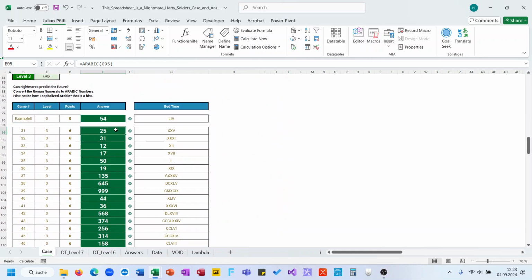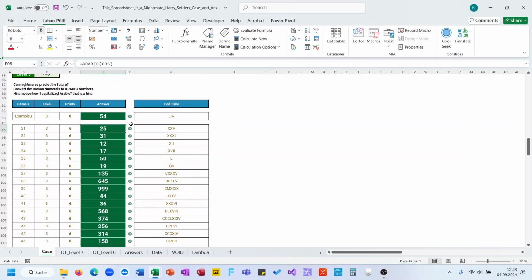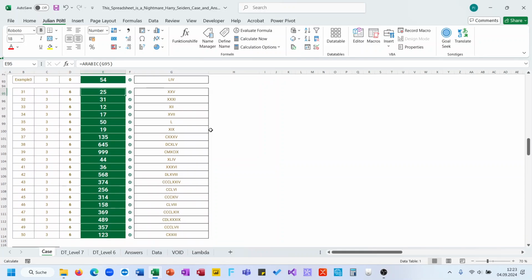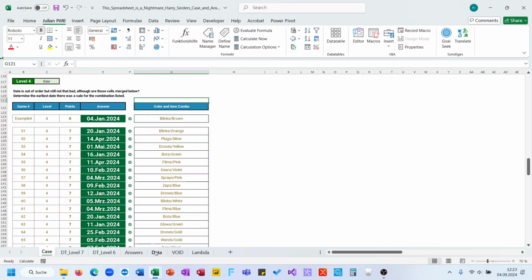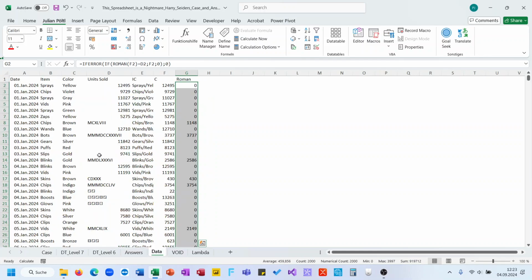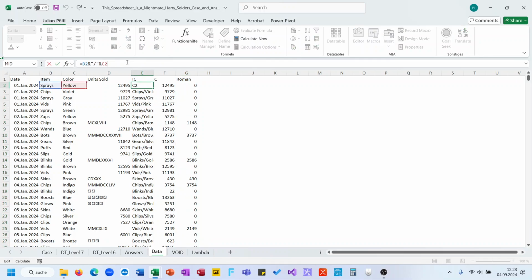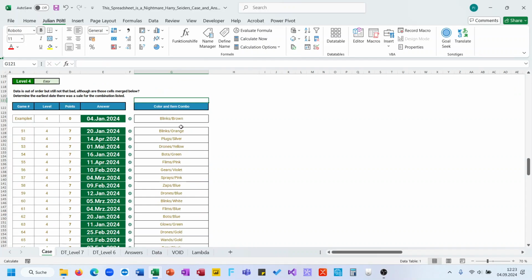So then this, only the Arabic function, there's also a hint to use that here, so these are like gifted points. Then for this, we had this table, which was a little bit different before. I first make a search argument. You see here, the code is item and then color.